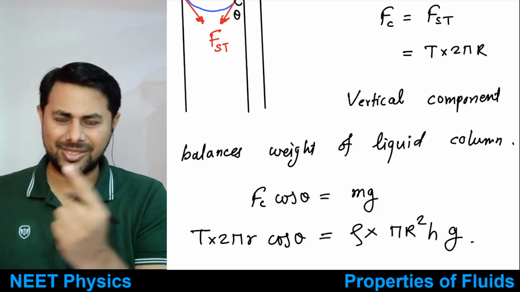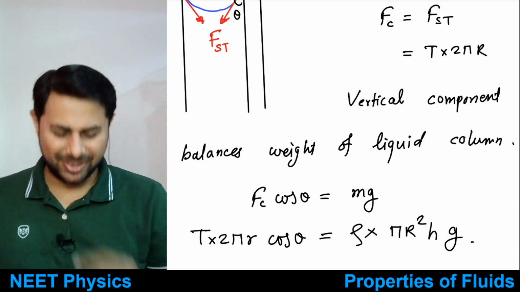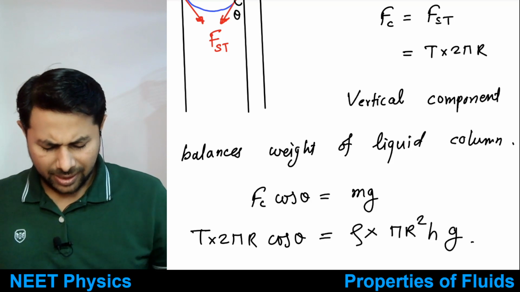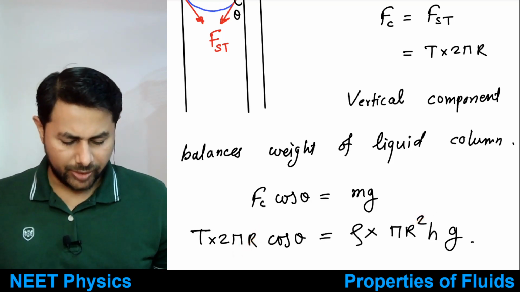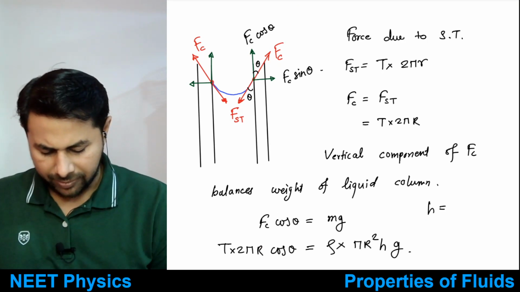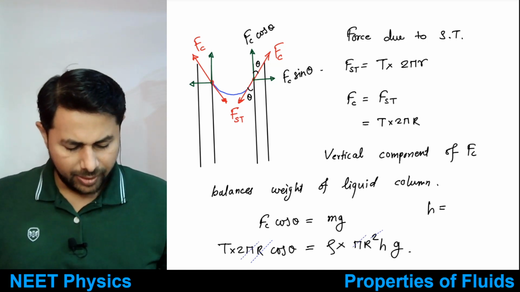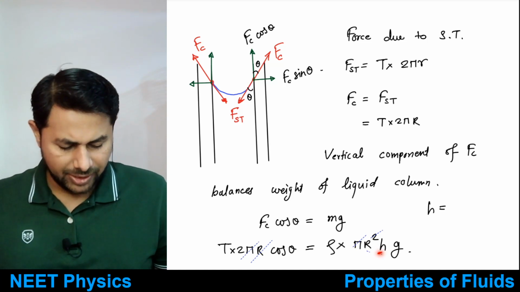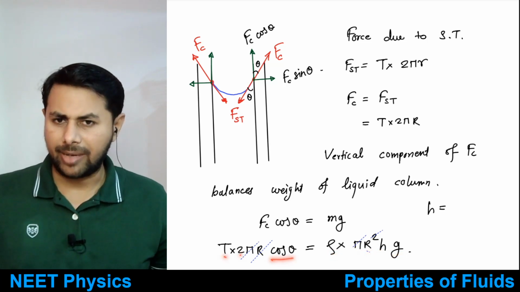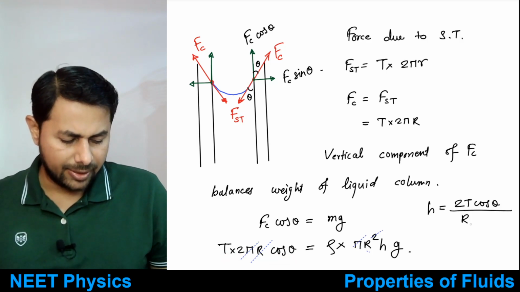This force due to surface tension is acting along the circumference of the capillary tube, not the radius. So our r would be the radius of the capillary tube, right? So this r will also get cancelled out, and ultimately you will get the same thing. h is equal to... this r gets cancelled out with the square, pi gets cancelled out. What remains here along with h? r, rho and g. You move it to the other side, so you get 2T cos theta divided by r rho g. Okay, the same formula, 2T cos theta divided by r rho g.